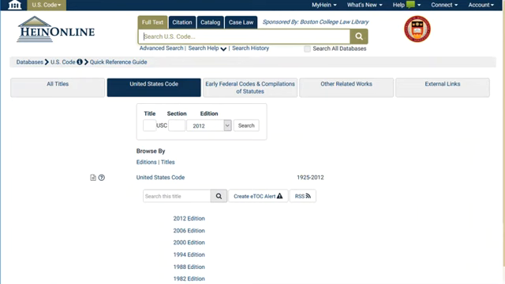If you need versions of statutes too old to be on Lexis or Westlaw, Hein Online has PDF versions of every edition and supplement of the U.S. Code published, as well as a full run of statutes at large. It also contains the session laws of the 50 states and a number of historical state codes that can be helpful in historical research.